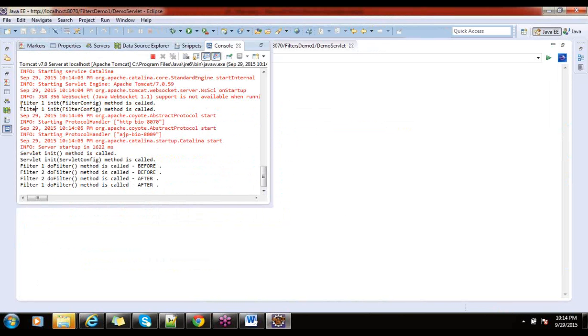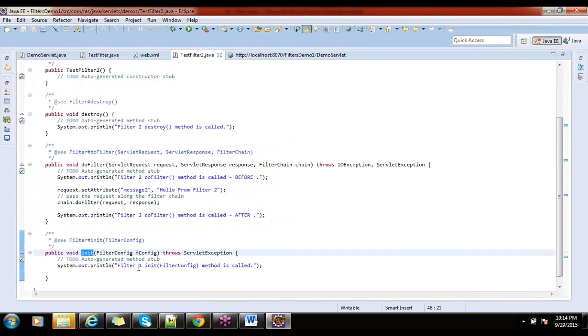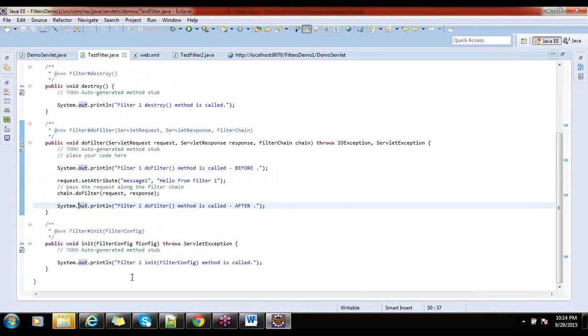So let us see filter config: init filter config in my test filter 2. I might have done this twice, so let me do it for 2, and in my test filter it is filter 1. And I am re-executing it again.